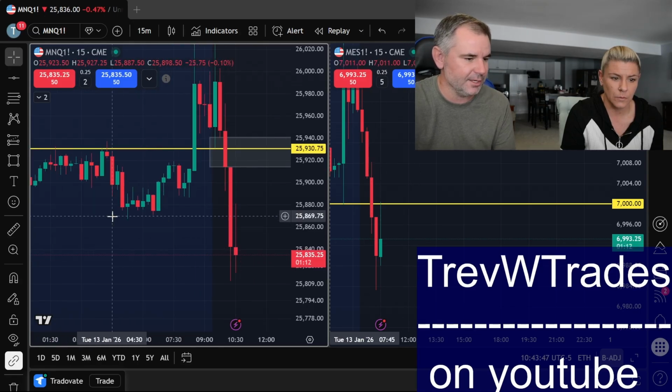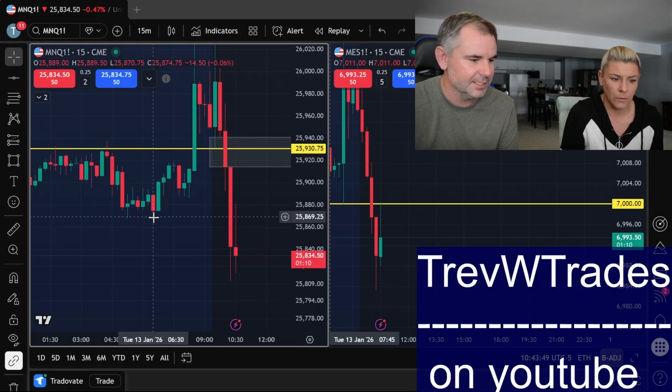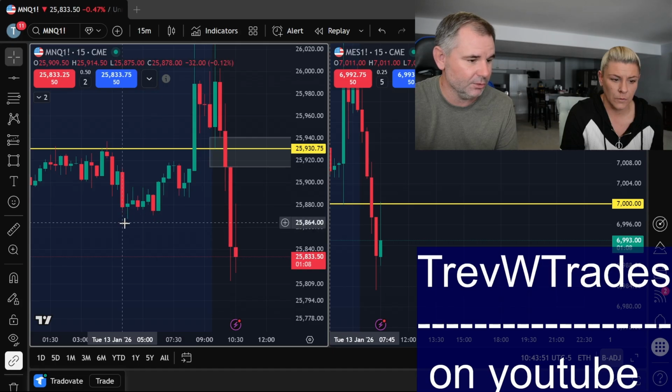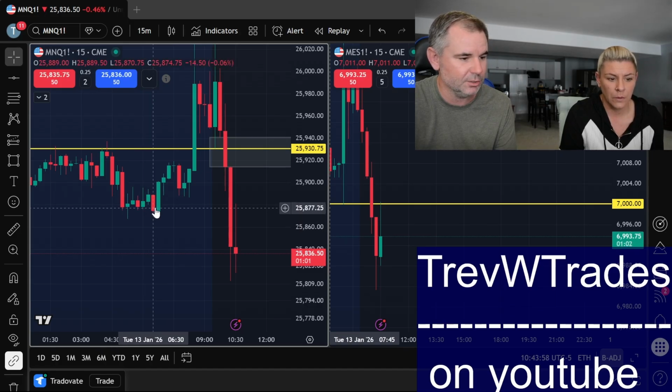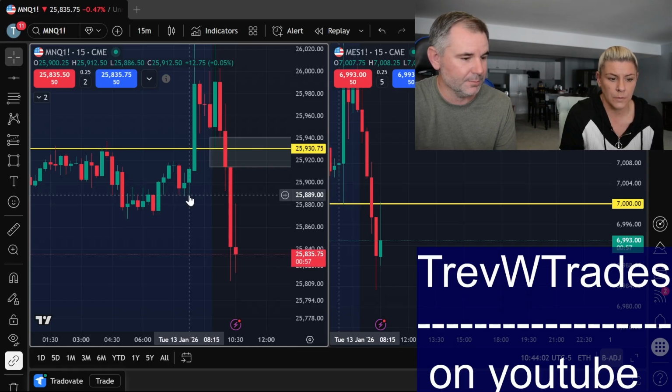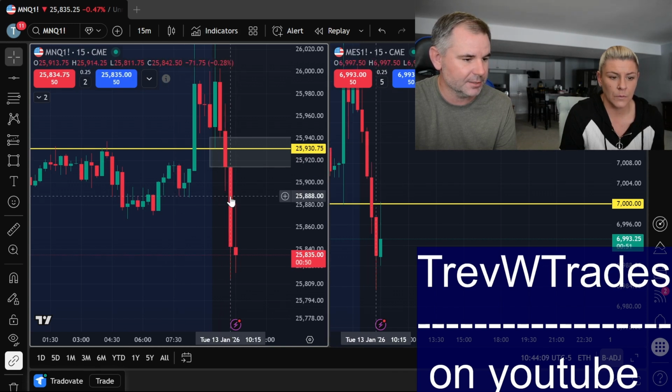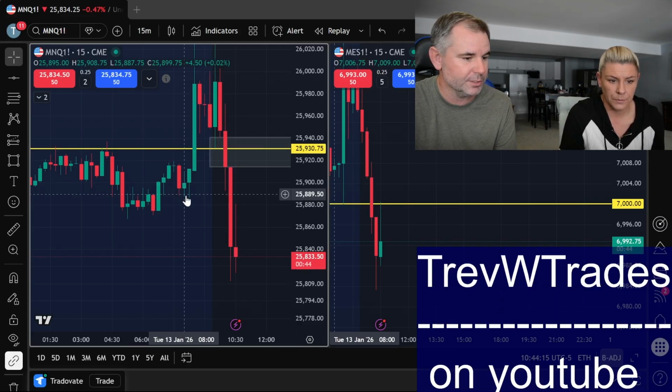So yeah, there is support here, because we didn't continue lower, right? We came down, we got bought up. We came down, got bought up. We could not continue lower, and then we came up, and then we made another low here. Just made a higher high, and this is the closest swing low to where we're trading. So we want to mark out the closest old support. So we're going to move this down.